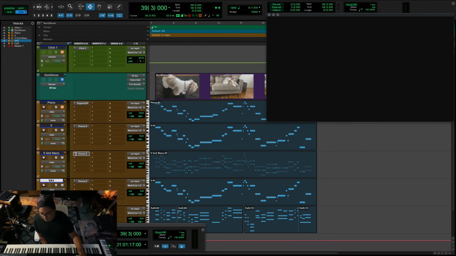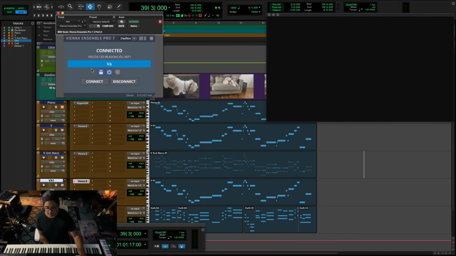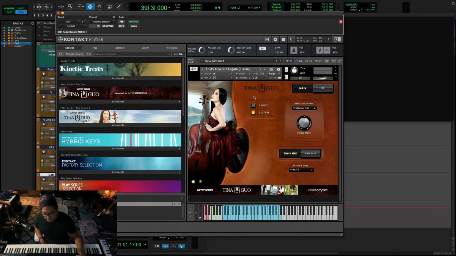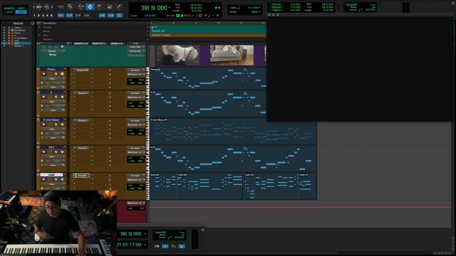My violas, when I added that, it's basically from East West as well. It's more of violas, so there's more than one viola playing on this. And then my cello, the one and only Tina Gould. I use sustains to play more than one note, as I described in episode 2, part 1 of transitioning to film. And basically, there's different settings and minor things that you have to do to make your performance as good as possible.